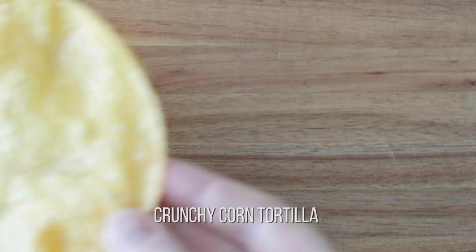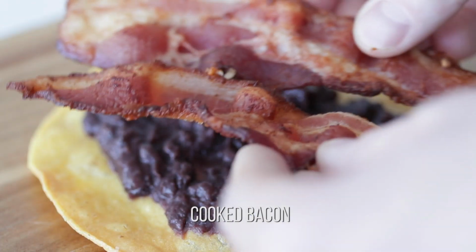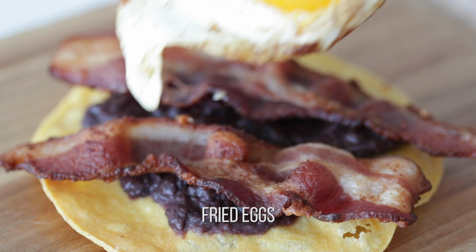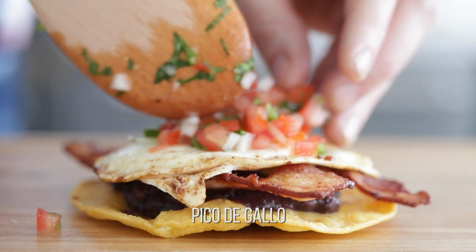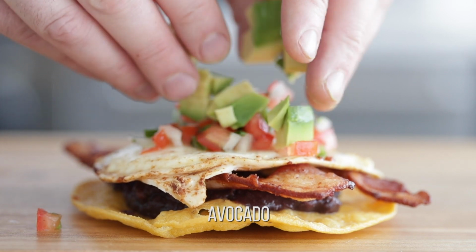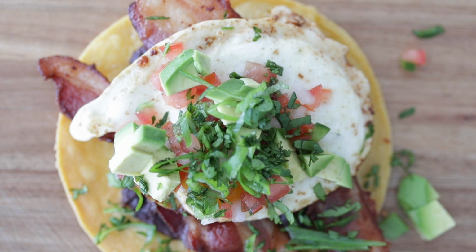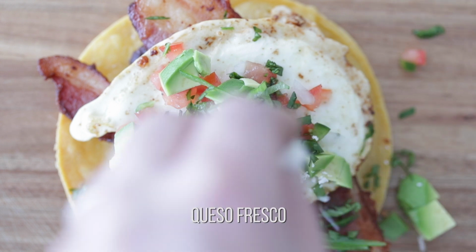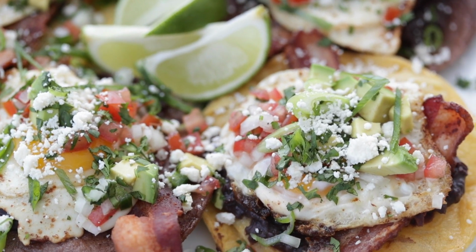And now it's time to plate up. Lay down your crunchy tostada. Let's hit it with a little bit of the warmed up refried black beans, a couple strips of crispy bacon, fried egg, some of the pico de gallo that we made, the diced avocado, and last but not least, I'm gonna finish off with some chopped cilantro and green onions and some queso fresco cheese. Boom, we are finished.